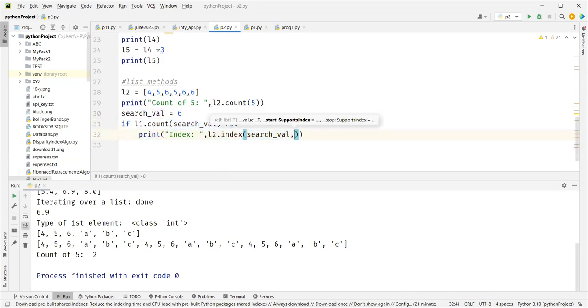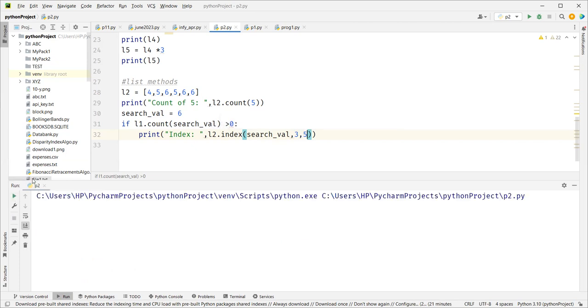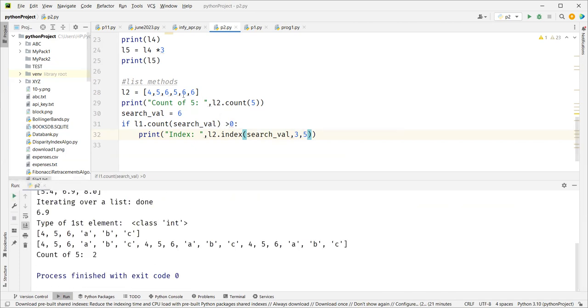So I want it to start from 3 to 5, let's say. 0, 1, 2, 3, correct? So this is 3, and then 3 to 5, I say 3, 4, 5. But it's still count of 2 is 2.